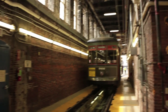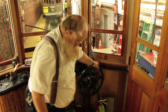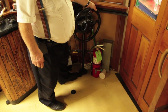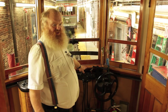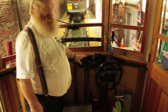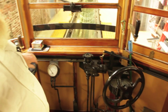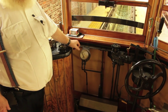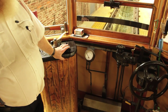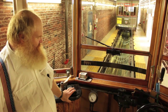The trolleys are filled with engineering and technological marvels. This is an emergency brake — you turn it and it will stop the car. It has a dog underneath that you push against to hold it locked. It takes about ten turns of the brake to stop the car if you're moving right along. The next cylinder is an airbrake, and all the children love this button because that's the whistle. The gauge here is not a speedometer — it tells how much air is in the tank. A second red needle tells you how much brake you're applying. You can hold the brake a little bit to stop the wheels from spinning on a slippery track.